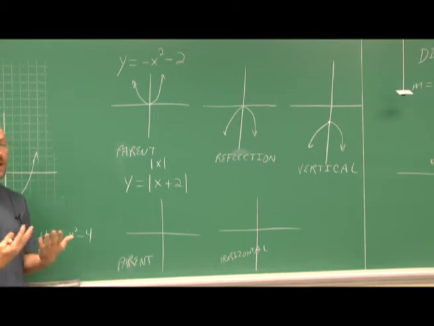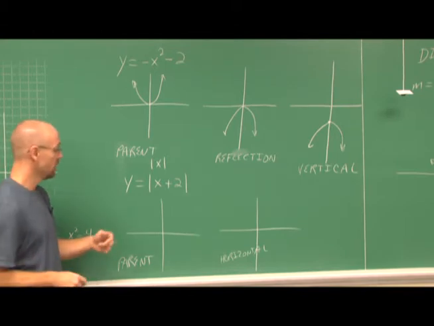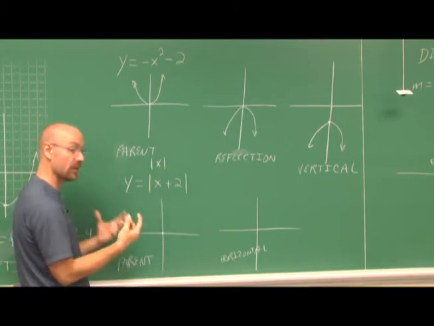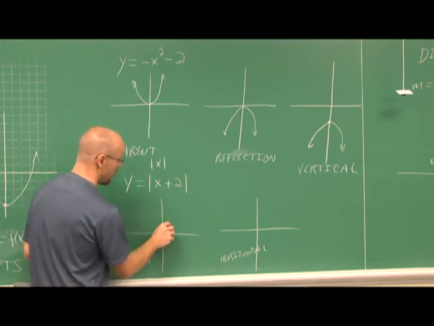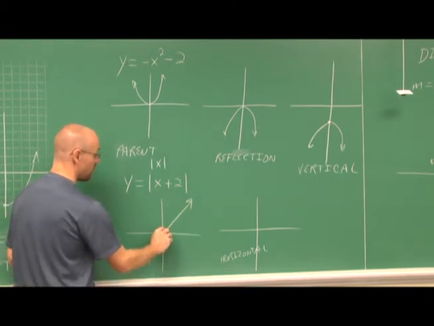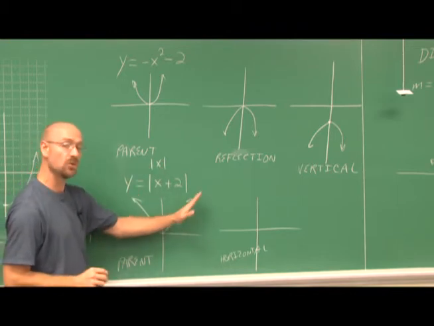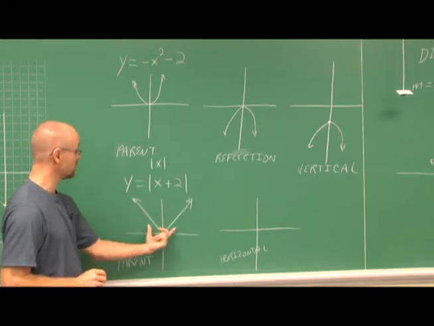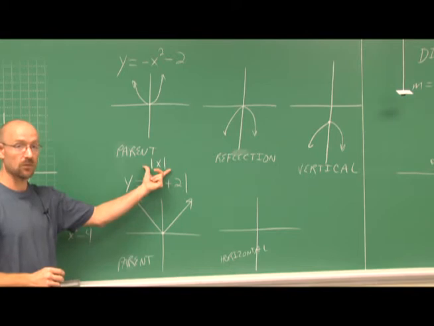That means no matter what value I put in for x, the y value, the output, is going to be positive. So if I were to just graph this, if I put in 0 for x, the absolute value of 0 is 0. So I get 0 for y. We're at the origin. And then for any positive value of x, I get a positive value of y. For any negative value of x, the absolute value of a negative is positive, so I get a positive value for y. So it kind of looks like 2 linear equations, y equals x, y equals negative x. And we can see that this looks like a V. This is the parent function of an absolute value.